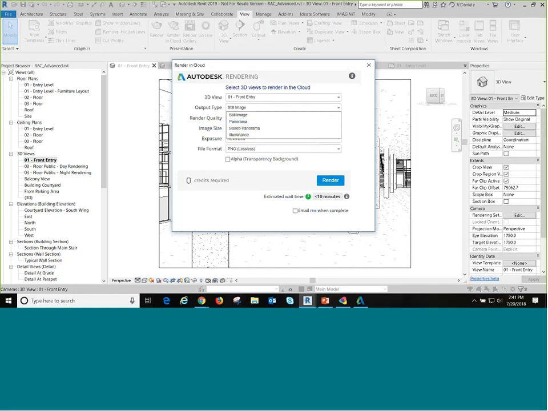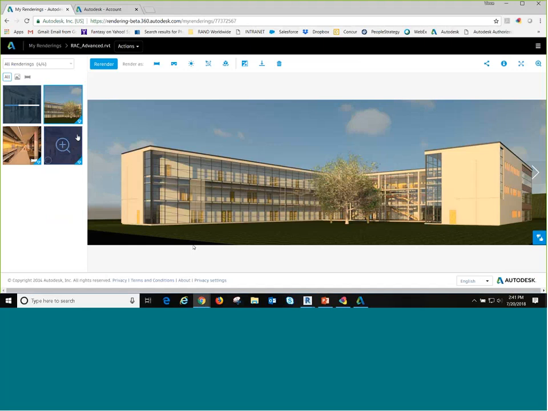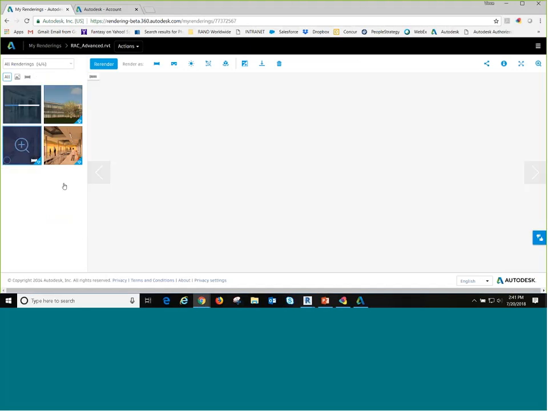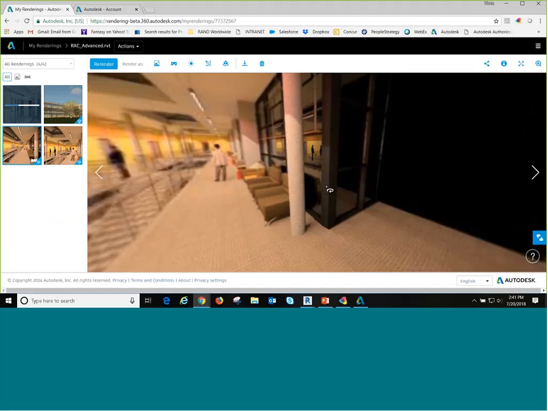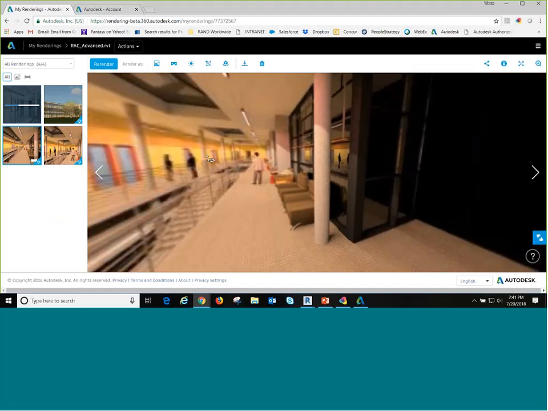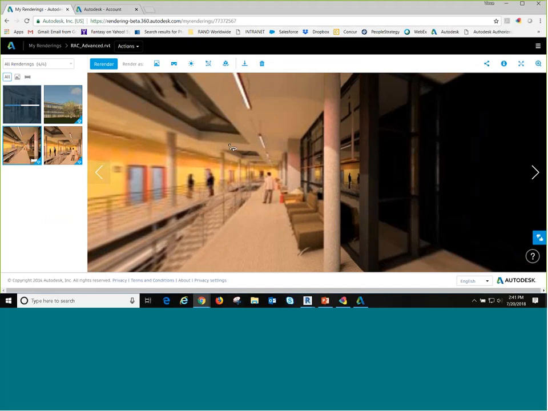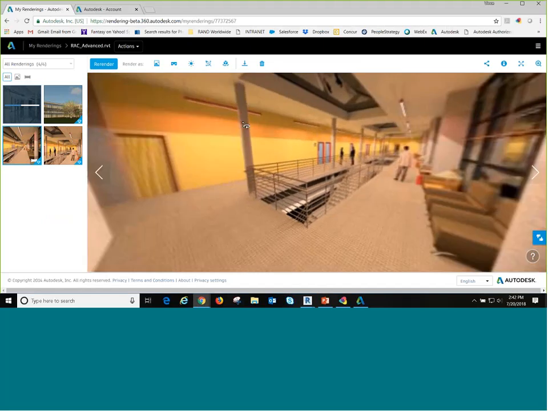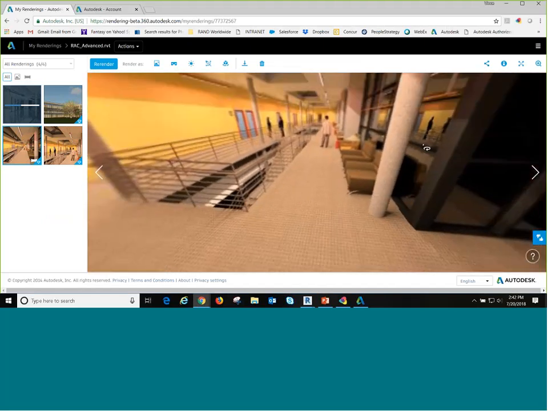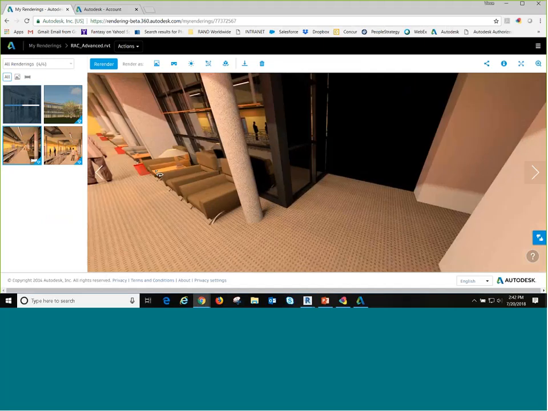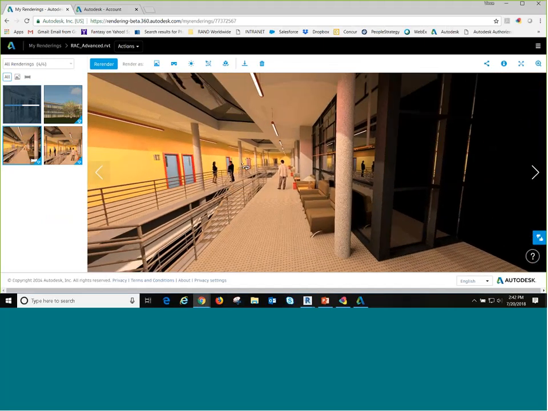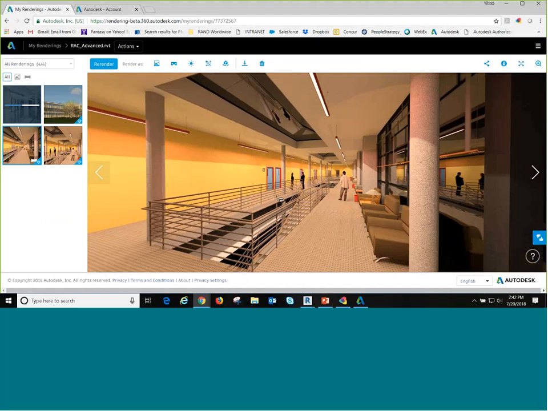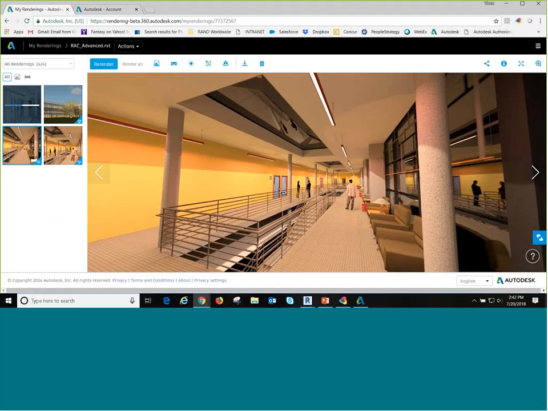I pre-populated just some normal panoramas, or one, to show you how it looks. So, oh, is it still going? This one should be good. Sometimes it's fuzzy until it actually downloads all the way. But this is an example of how we can create a quick, nice, immersive rendering at a point in the building without having to, there it goes, it's a little bit more clear now, without having to spend an arm and a leg on a VR headset and dishing a lot of money out on the best computer that you can buy.